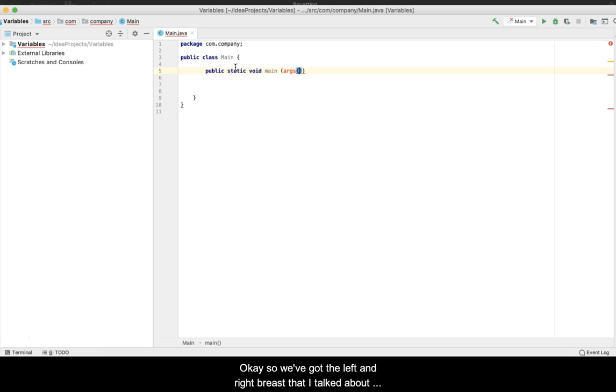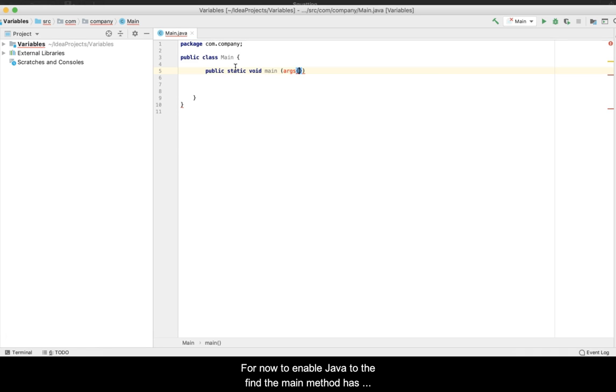We've got the left and right parentheses that I talked about, and that's needed for a method declaration. By typing in this code, we're defining a method. So the left and right parentheses are mandatory. But I can optionally include one or more parameters, and parameters are a way to pass information to a method. And once again, more on that later. I know I've said that a few times now, but please bear with me. Okay, so here you can see there's one parameter that's been defined.